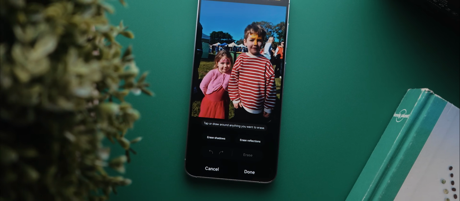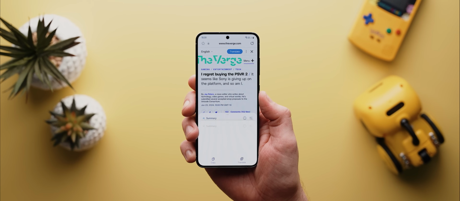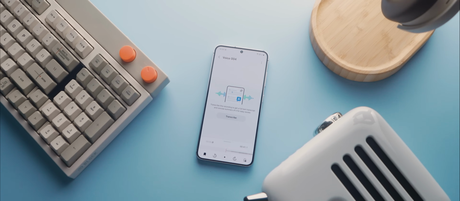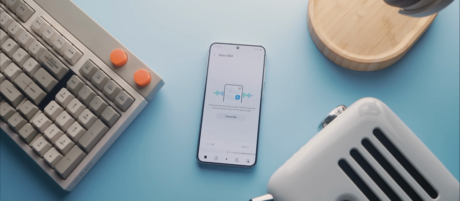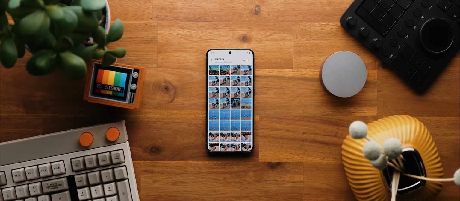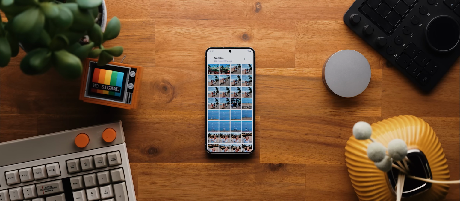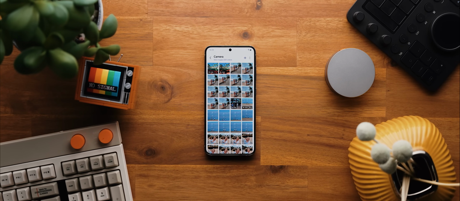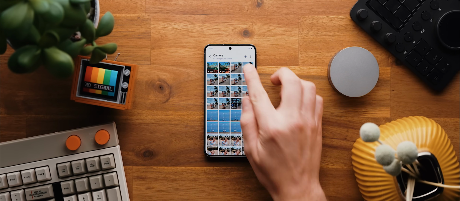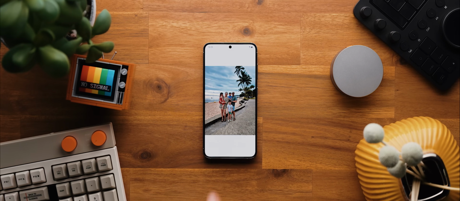All right, from there, I'm now going to show off 4 really handy AI-based tools that honestly, I even forget exist most of the time that I'm using my Galaxy S24. The first are all of the AI photo editing options that we get when we use the stock gallery app. You just open any photo that you want to edit, then tap this pencil icon.